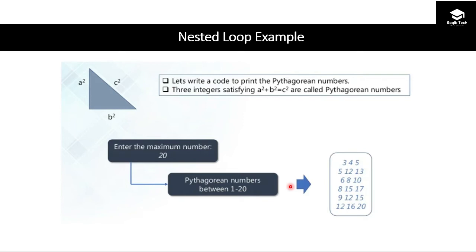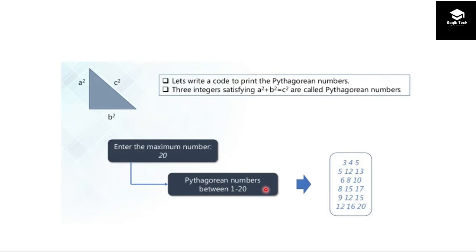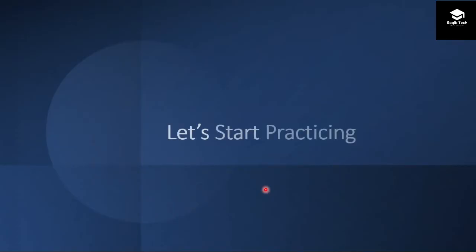If we want to check if a number is a Pythagorean number or not, for example, in the first loop we'll be checking the maximum number. Okay, and in the second loop we will be getting a number from the user. For example, 3 numbers we will get, and every time we will be telling whether the number is Pythagorean or not. Okay, let's start practicing and you will learn it in a better way.